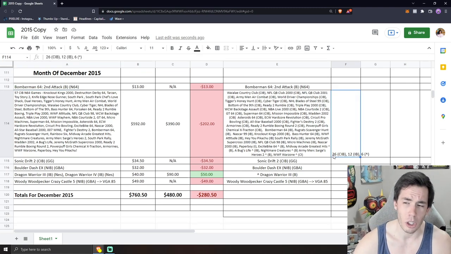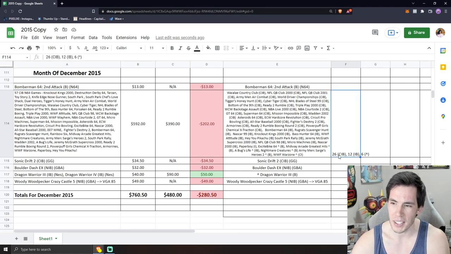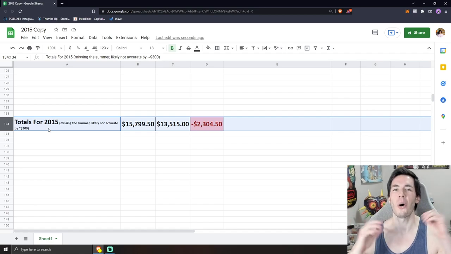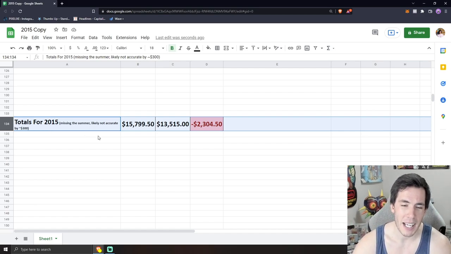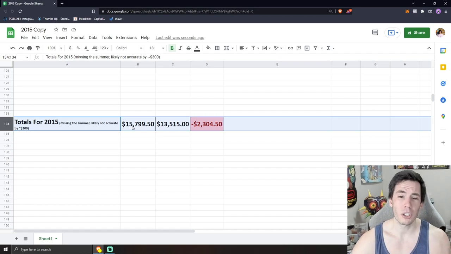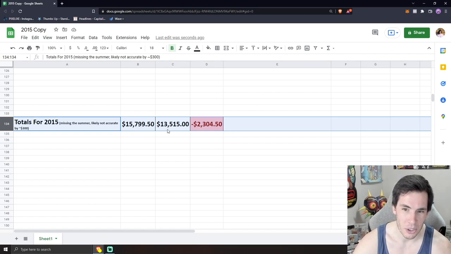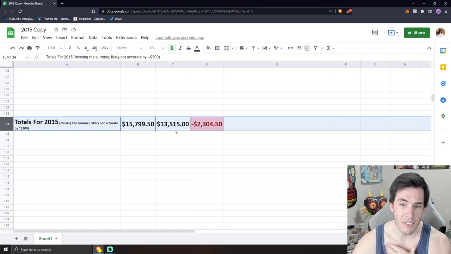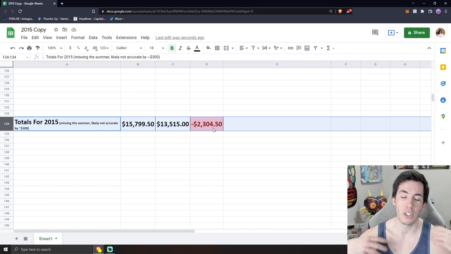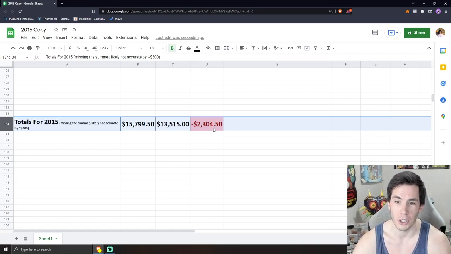And you can see over here in the far column, just above my head, I did end up keeping 26 complete in box games, 12 boxes and manuals, and 6 upgrades out of this bundle. And that's really the only big purchase of December. You can see there, only spent $760, spent $280 total after doing a ton of reselling on these complete in box N64 games. And that does bring us to the totals for 2015. Obviously, there's a massive data loss there, so this number would probably be $6,000 higher, give or take. But regardless, spent about $16,000, brought back 13,500, and in the year of 2015, I spent $2,300 on my personal collection. Pretty crazy stuff, you guys.